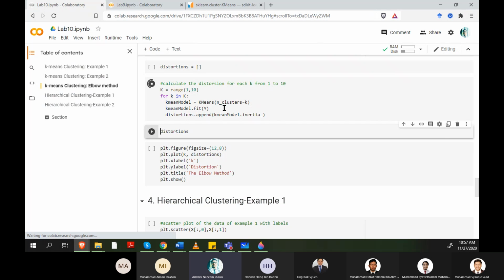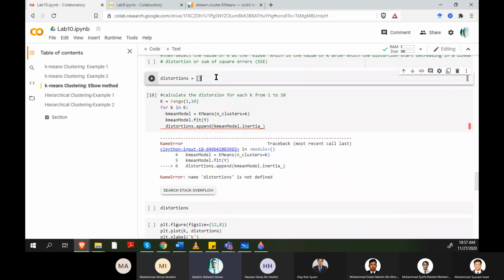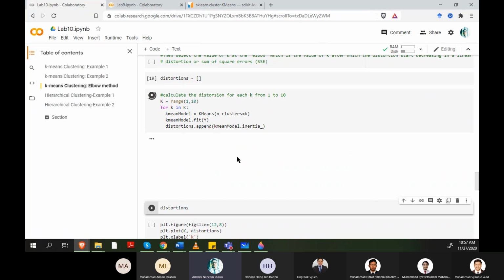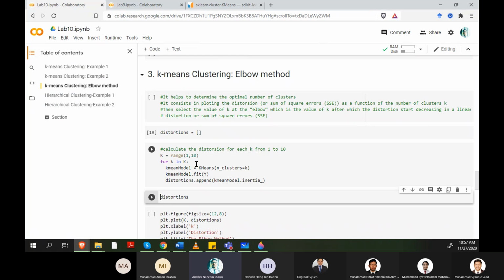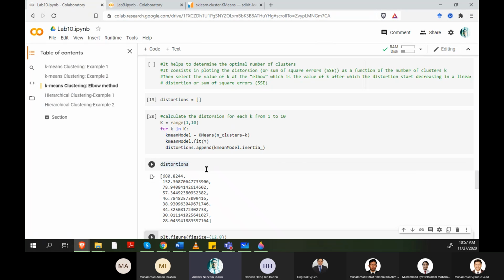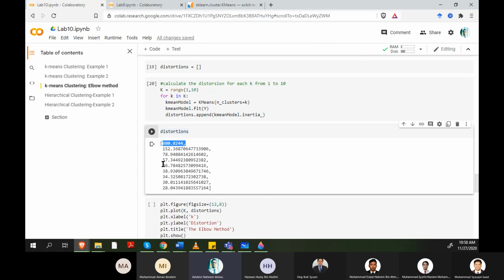So let's run that. I think I didn't run the distortions. Yeah, I didn't run this. So let's do this. Now we can find our distortions. So you can see our distortions. When our k is 1, our distortion is so large, 680.